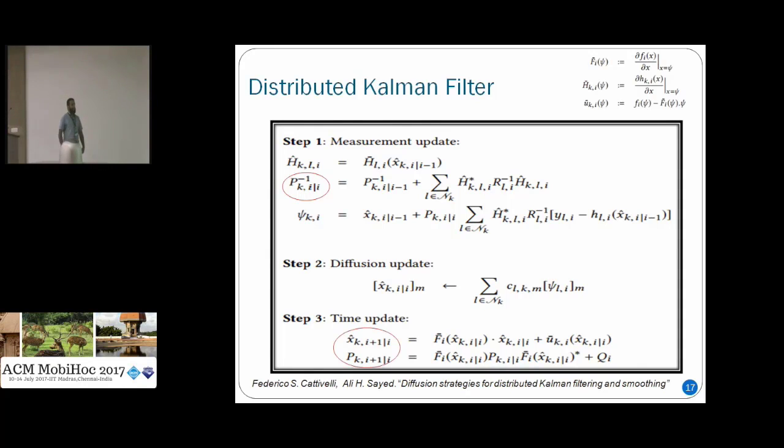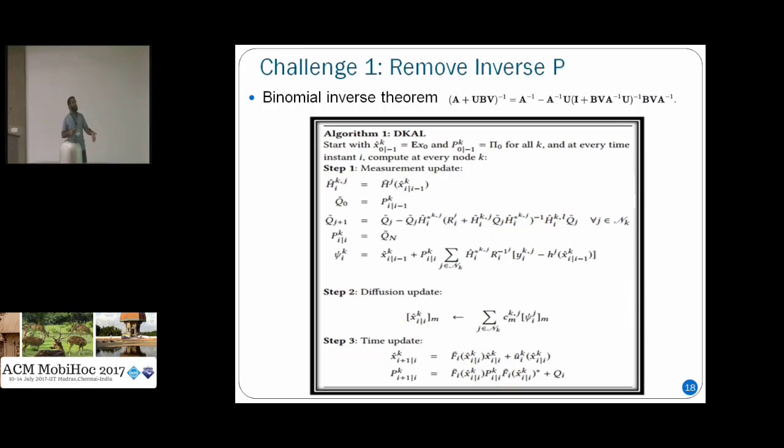And the X and V here, the X is your state. You are keeping monitoring the whole network. So when the network size increases, your X and V will increase dramatically. And this is a disadvantage of their work. We did a simple modification using the binomial inverse theorem to use their algorithm without doing any inversion. So we are using their filter in our system without doing any inversion to avoid the inversion on our nodes.